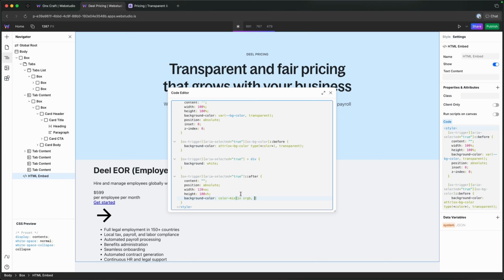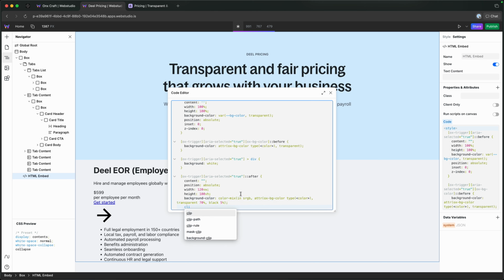We're going to take that attribute, and let's see if I still remember the syntax. It's transparent 70%. Let's try with black, maybe 5%. I don't know if this actually works, but let's see.